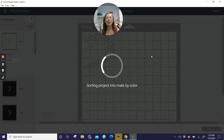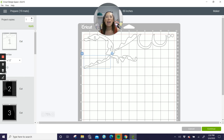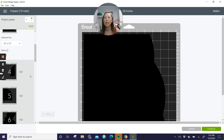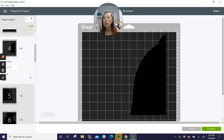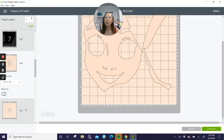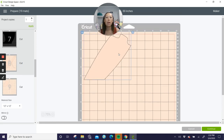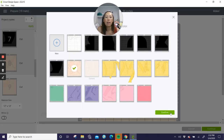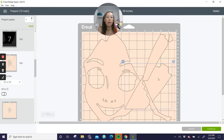Let's go to Make It so I can show you what the Make It screen looks like. Here's our white — you can move these pieces if you didn't know. You can move them around to fit whatever scrap paper you have. Our black — we knew there were six sizable pieces; there's no consolidating we can do, so it's going to be six sheets of black. The skin color — this can be moved to another mat. Select it, go to the three dots, click Move Object, and move it to the other skin color mat. Instead of two sheets, we're going to have one sheet.